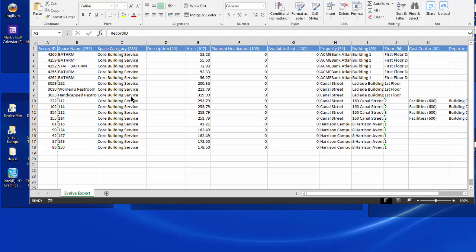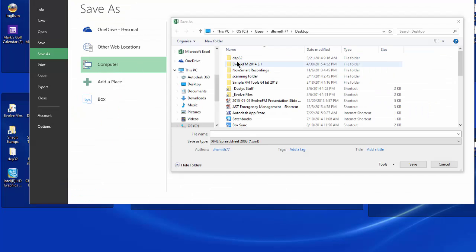We can edit it and do virtually anything else we want to that you can do with data in Excel. A lot of people like to use Excel to edit information that they're ultimately going to bring back in modified form back into the EvolveFM database. So I could go and change everything I need to change within this group of records, and then if I chose to go to File, I can choose to save it to my computer, or I can pick a folder. In this case, I just picked my desktop.